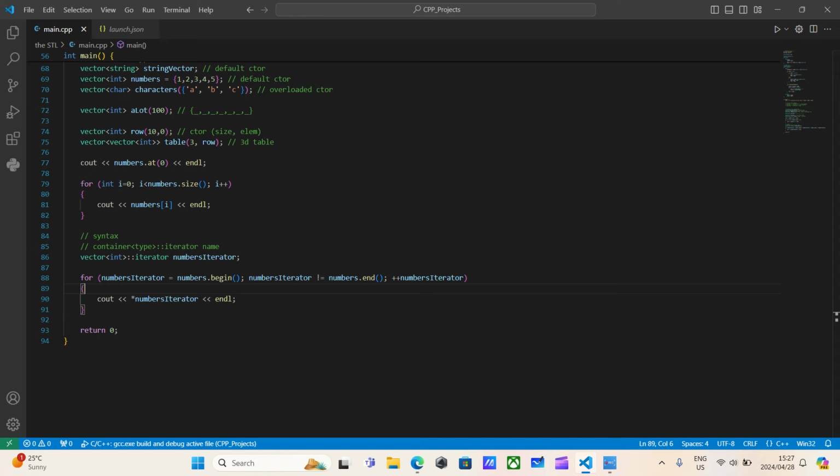Let me show you something. We notice that containers in the STL share many aspects. Once you learn the container in general, you will have an understanding that you can adapt to suit your needs based on the container you are using to solve a specific problem.